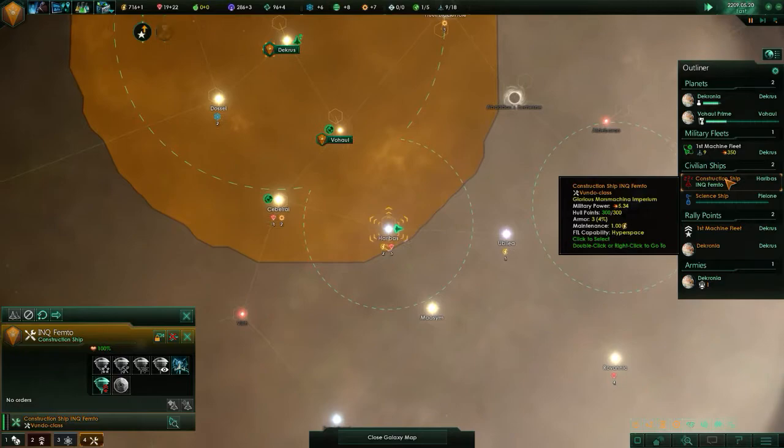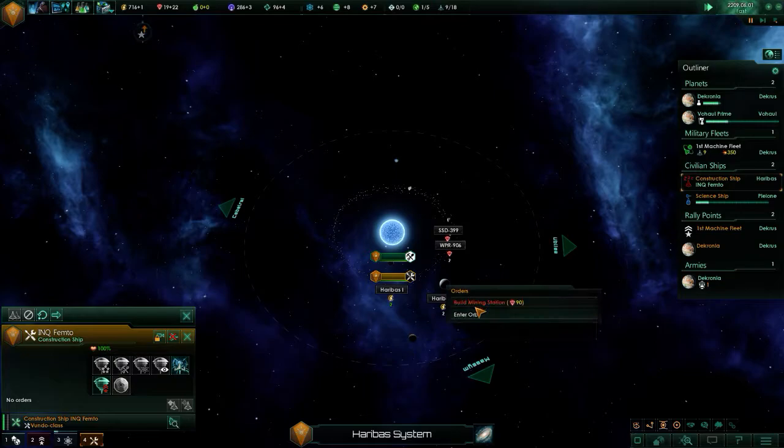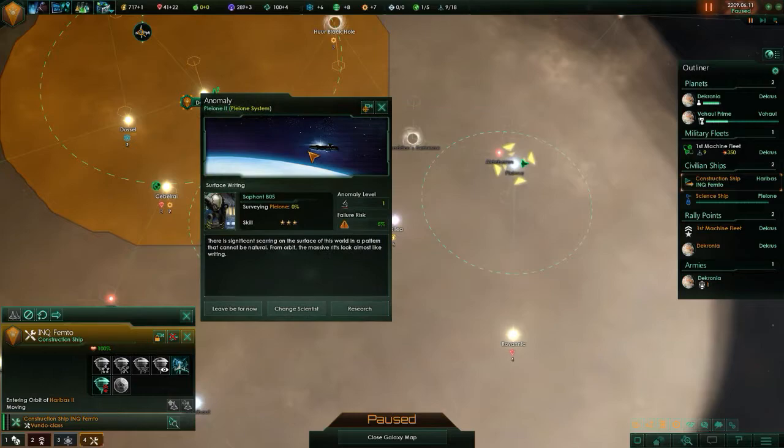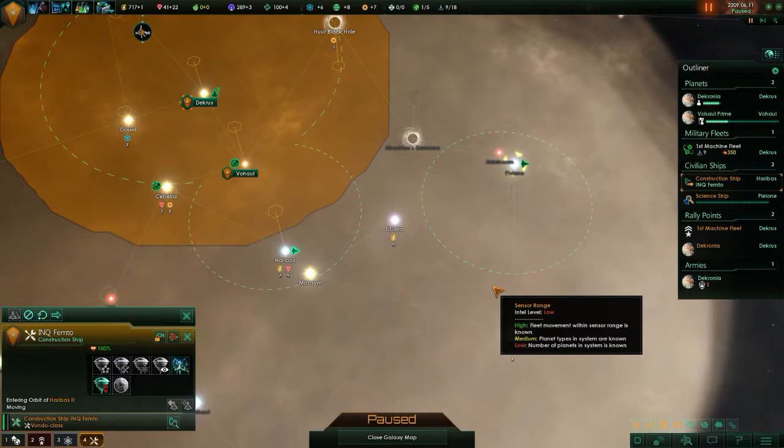And we're going to send him over to enter the orbit over there. And we will be building another energy mining station when we get the chance. Anomaly found. So here we go. There is significant scarring on the surface of this world in a pattern that cannot be natural. From orbit, the massive rifts almost look like writing. We will research this. Mysterious message.